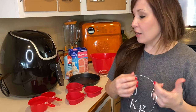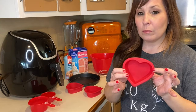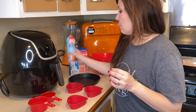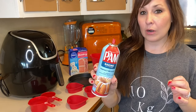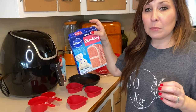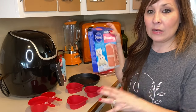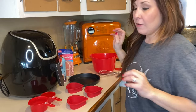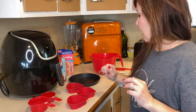The things I got to make the cupcakes: I have little heart silicone molds — I think I got these at Walmart. I have my baking spray, baking made with flour, and then I just have my regular box mix. I'm going to make the whole box and then just use what I can to make the three cupcakes. I have my eggs, my water, and my oil already ready.